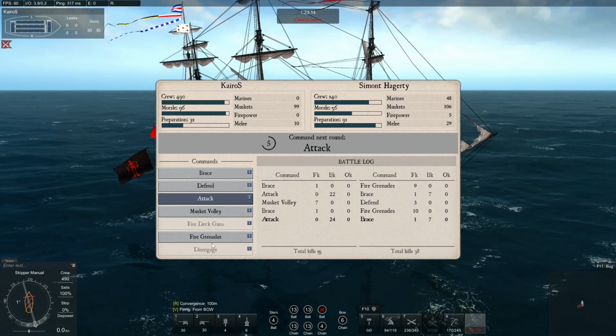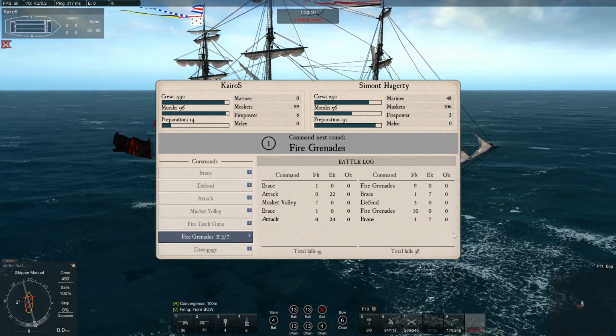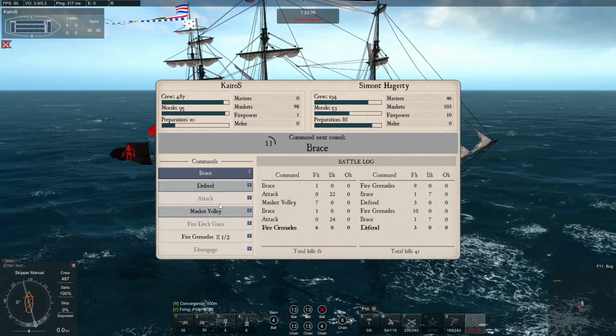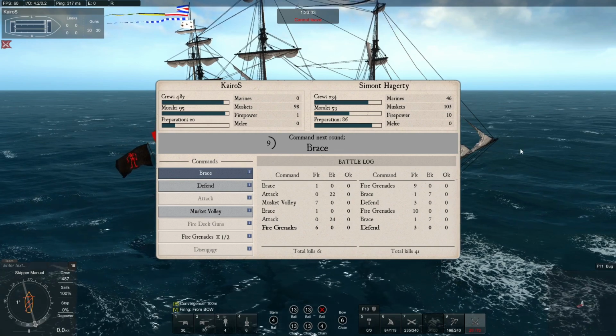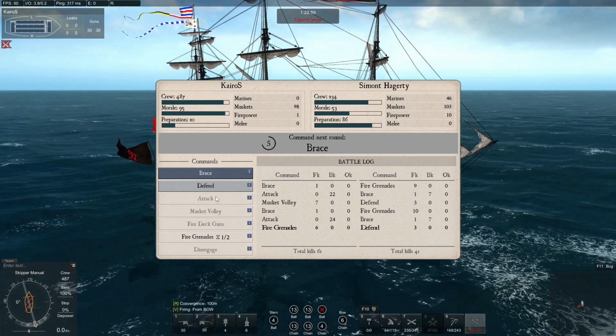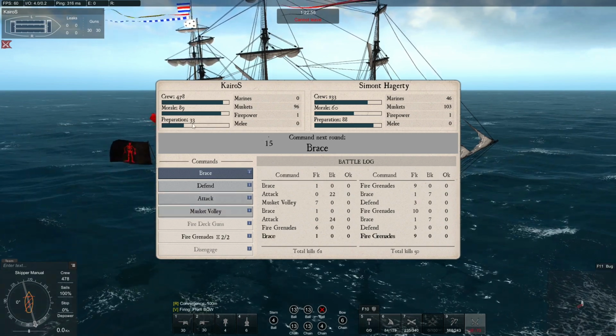But their preparation's staying up pretty good, pretty high. Fire grenade. They defended through that, yeah, okay. Just have to do it slowly. Pretty strong ship, this one. Hopefully that means there's something good on her. Yeah, we're just going to have to wait for our preparation to go up.